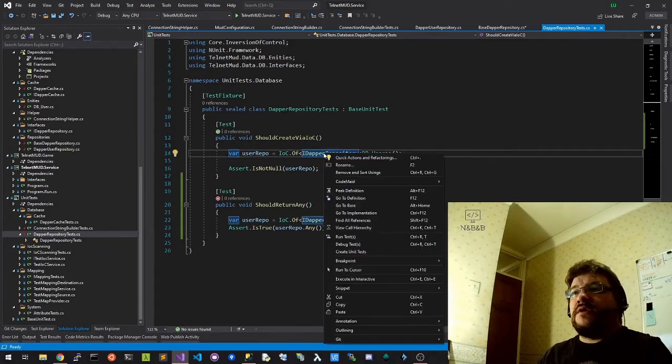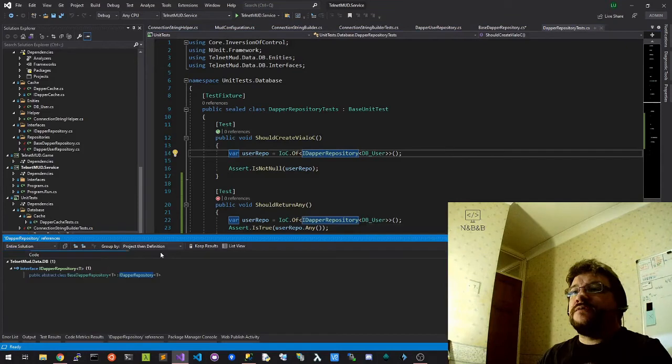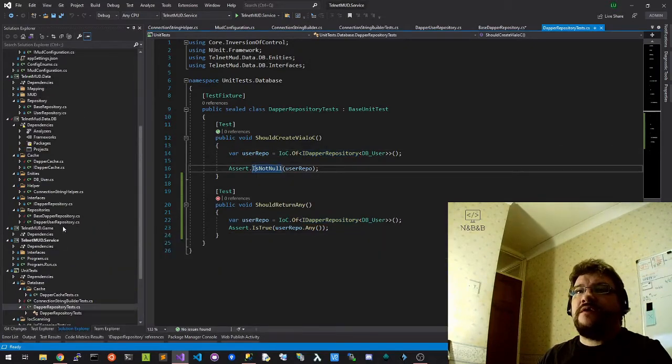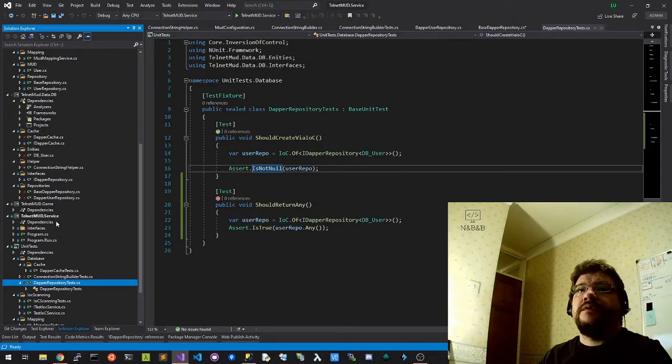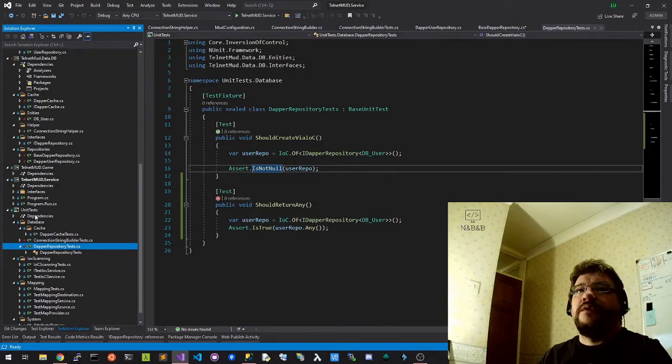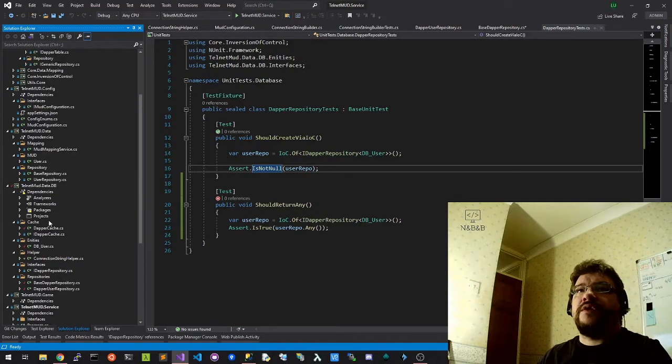Let's have a quick look, find out where these things are, because I have forgotten. Does it pick up the scanner? Does it pick it up via the scanner? I can't remember. No, that's unit test. We're here. It must pick it up from the scanner.